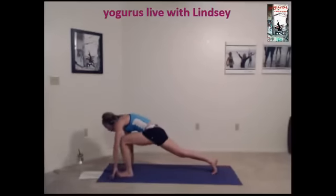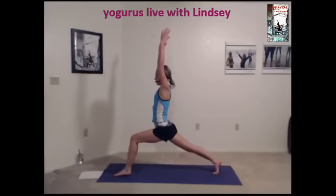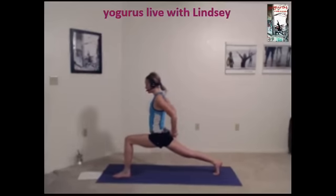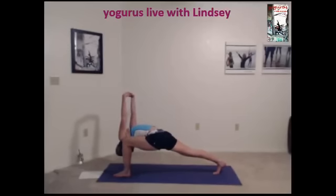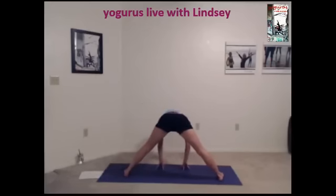Into crescent. Hands are up. Inhale, exhale, sink. Bring your arms behind you, opening your chest and pulling forward and up. Pulling your stomach in, sinking your hips and breathing. Inhale and exhale. And releasing your hands to the mat, walking center, grabbing your ankles, and slightly pulling.